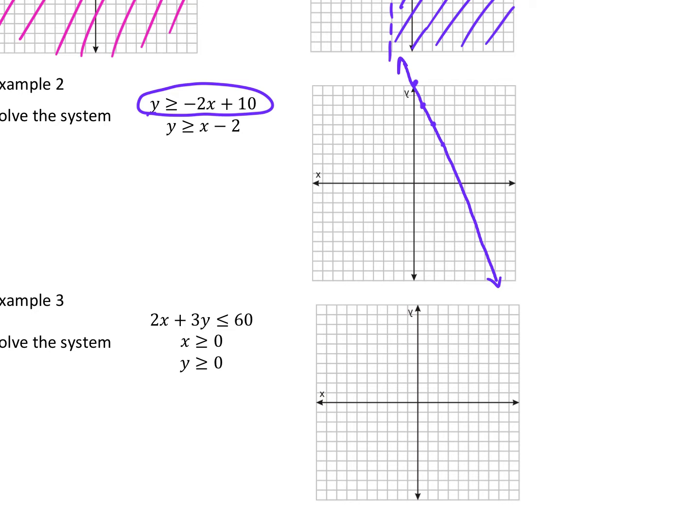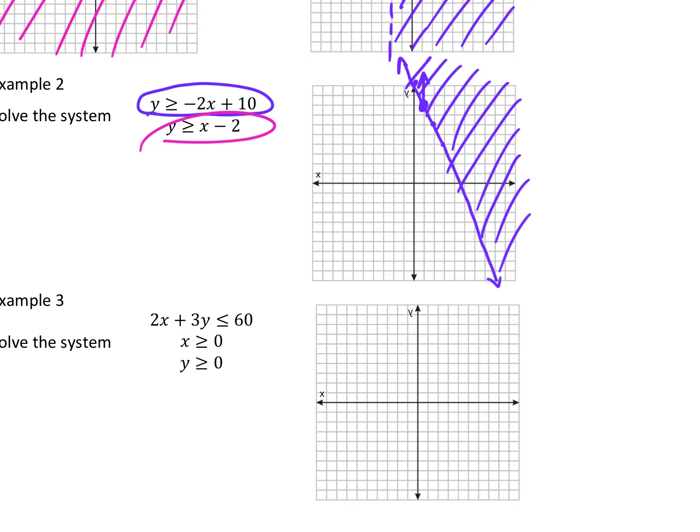Above the line. And again, you don't have to admit this, but if you get confused about which side is above or below, pick any point on the line. So here is a point on the line. If I'm supposed to shade above that, draw an arrow straight up. Even though it can look a little funny if it's angled different ways, pick any point, and if you're supposed to shade above, draw an arrow up. That's the area you should shade. If it's below, draw an arrow down. Okay, and that's your area.